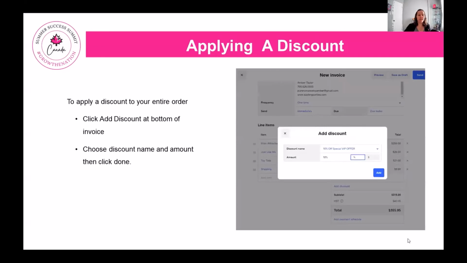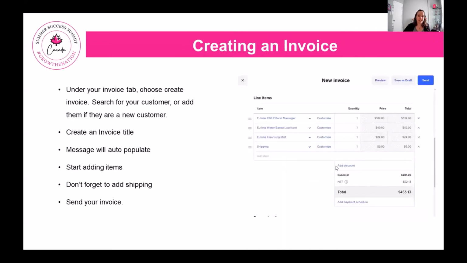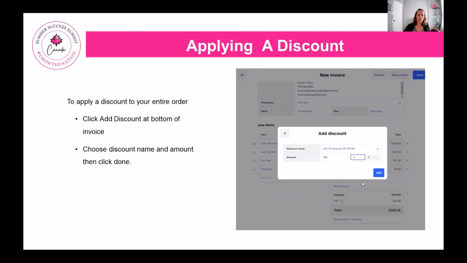Now, if you want to do a deal, maybe you did a VIP special and today only you get 10% off your entire order. You could use the discount section at the bottom. So you'll see here at the bottom, there's an add discount. That's just going to add a discount to your total. So what I'm using this for is like, I'm going to give you 10% off your whole order today only. Click add discount. You could add a label to it. You can make it a dollar amount. Maybe it was just $5 off because you did a draw in your VIP group or something like that. Or maybe it's a percentage. Okay. And then just add, and it's going to add it right here at the bottom.